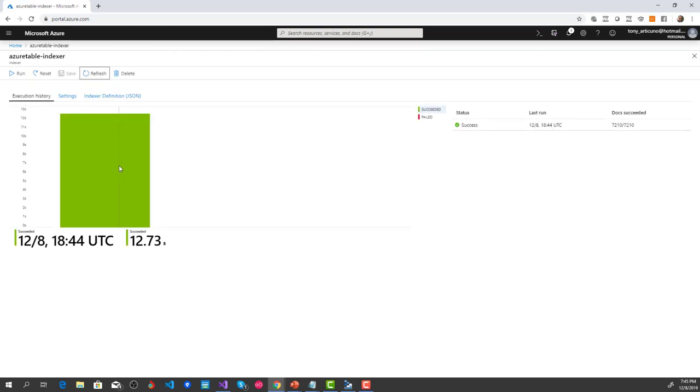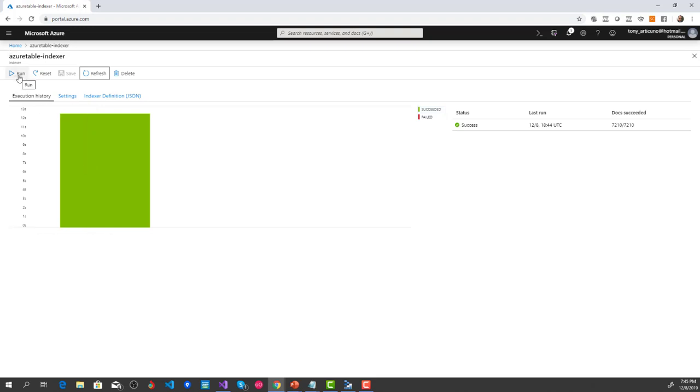As you can see, it has finished. It took around 13 seconds to process around 7,000 documents. And well, now we can start testing this index and making some queries.